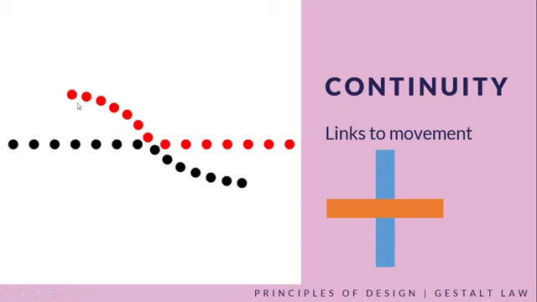If you look at this, these ones are grouped together, and then these ones are grouped together. But our eyes tend to see this as a whole and this as a whole. In this image, for example, the red dots in the curved line seem to be more related to each other. So for example, this red line seems to be related here than here. And also with the black dots. The black dots seem to be related to the black dots here, and the black dots here seem to be related to here than here.